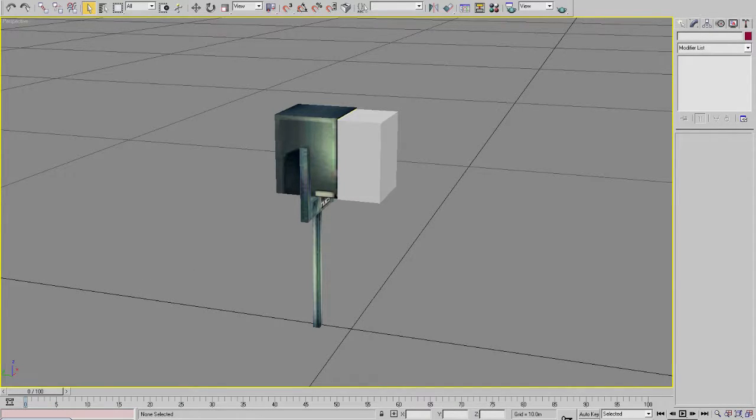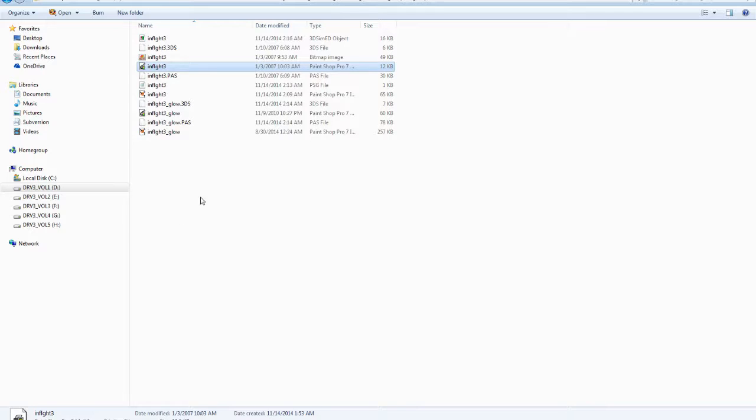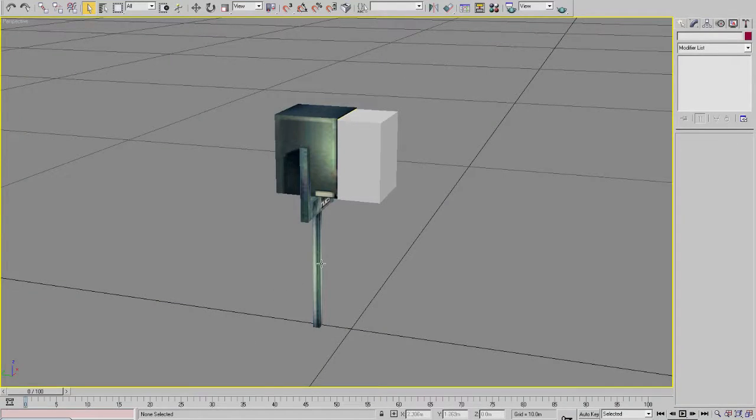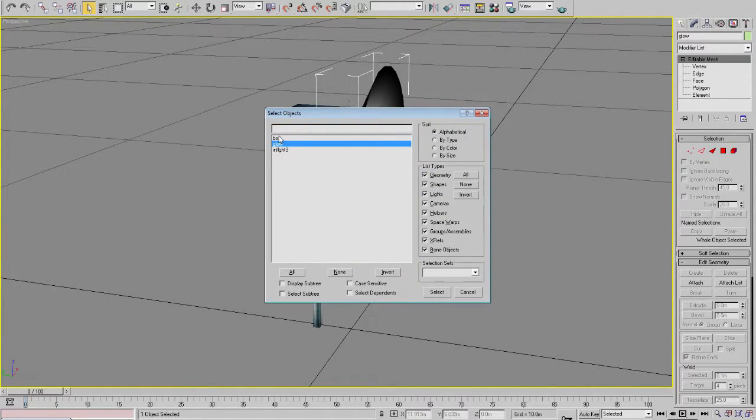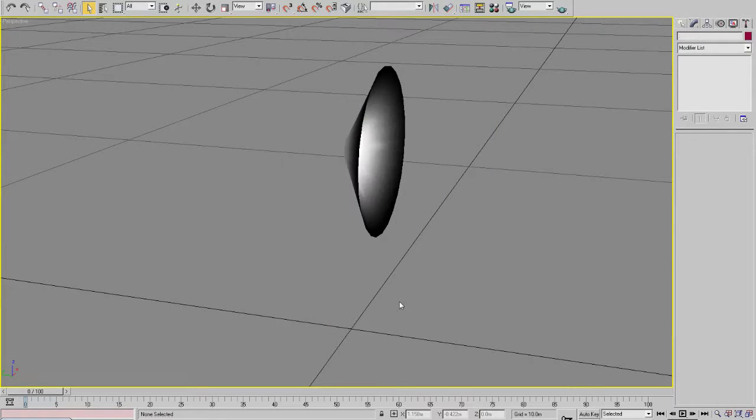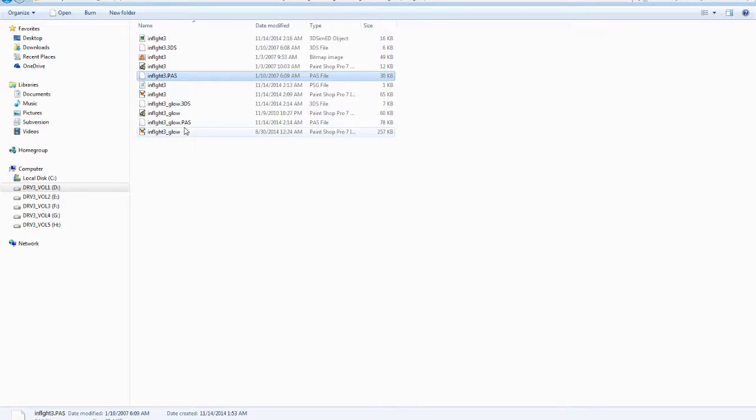Create a pass file for that. Okay, we'll do an undo, bring that back, and we'll go ahead and remove the bounding box and the fixture itself, leaving just the glow. Save that as a pass file, which we've already done as well here.